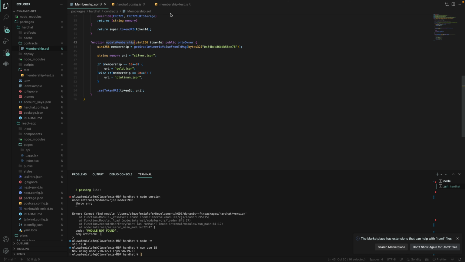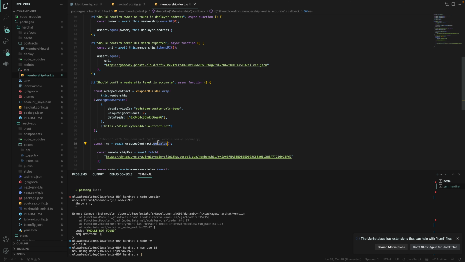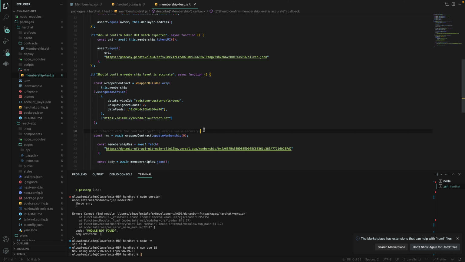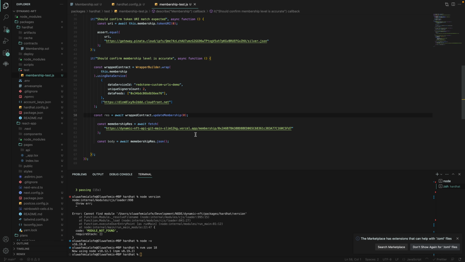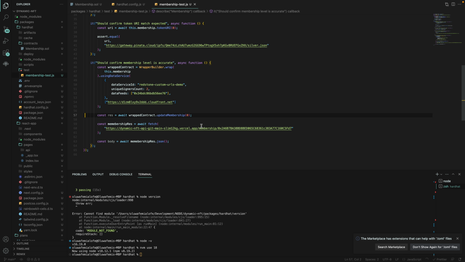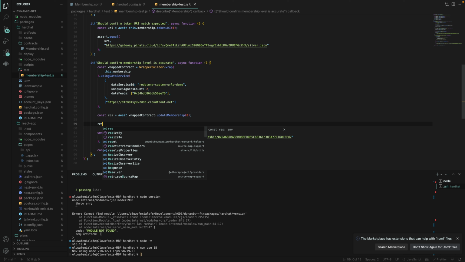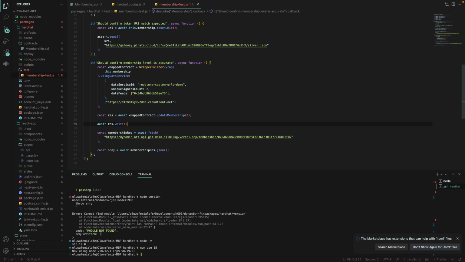Update membership of what token ID? This one. And we need to await the response.